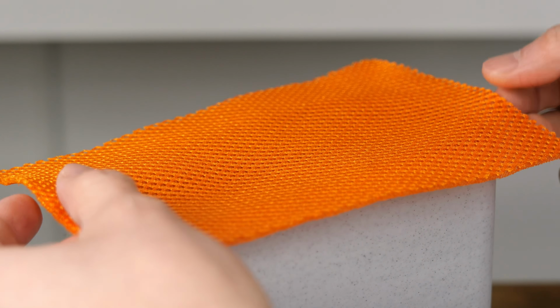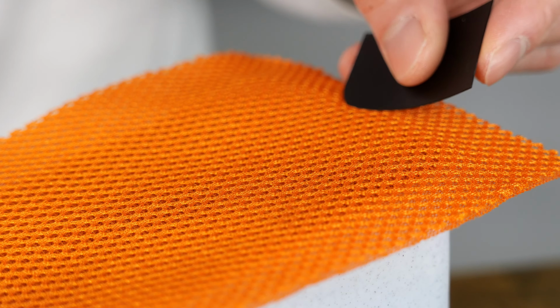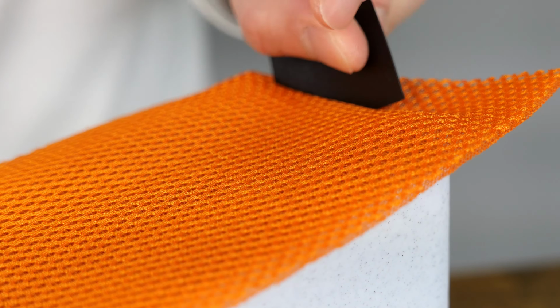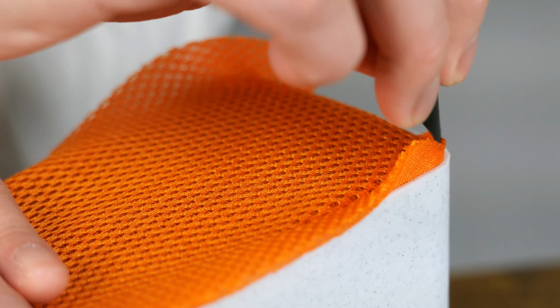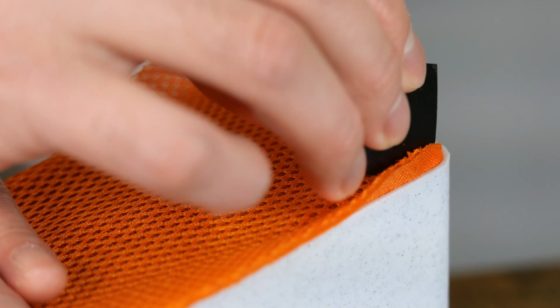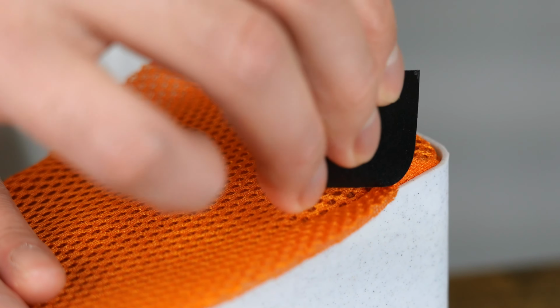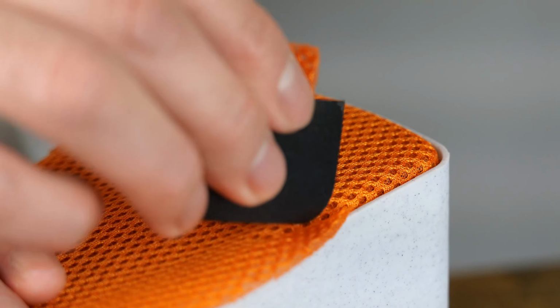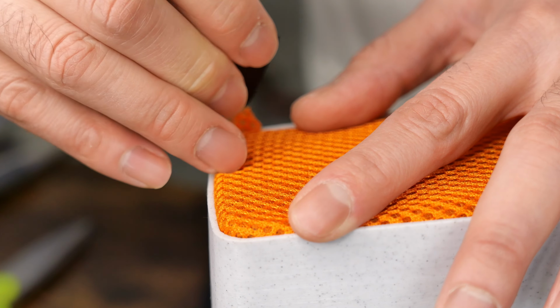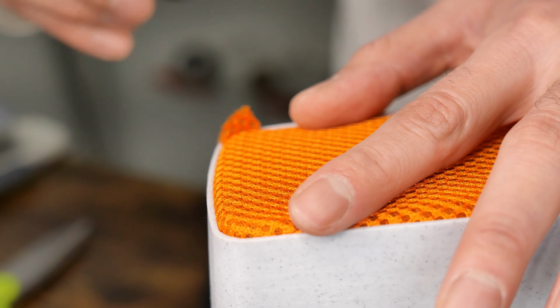This is where things get a little tricky, since I'm only using friction to keep the cloth in place. A lot of patience and a small thin piece of plastic will eventually set the cloth in place like so. Holding down the opposite side of the fabric will help keep things in place while you work on a section. I'm using speaker fabric here since it's known to allow some air movement. FYI, the fabric was not the issue.